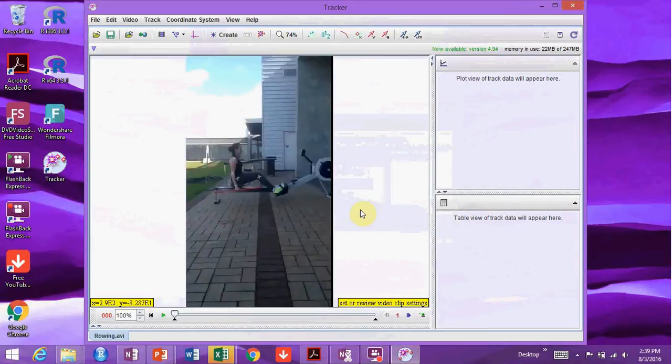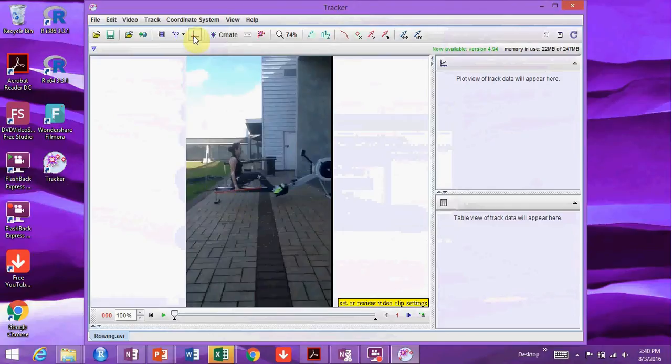Click OK. Okay, in your video setup, your athlete should already have their markers on. So in this case you'll have a wrist marker, an elbow marker, a shoulder marker, a hip, knee and ankle marker, as well as the most anterior aspect of the toe. In your video you also need a meter stick. In this case our stick here should be held as level as possible, and we'll need to have this as a reference so that all other distances can be expressed relative to this particular meter stick.